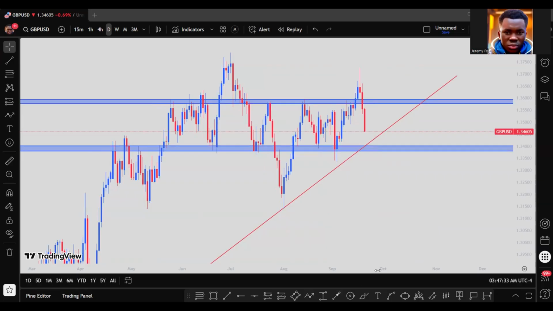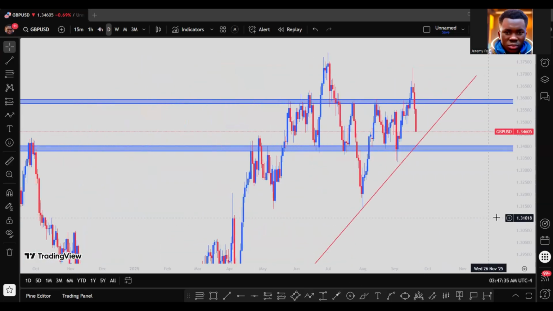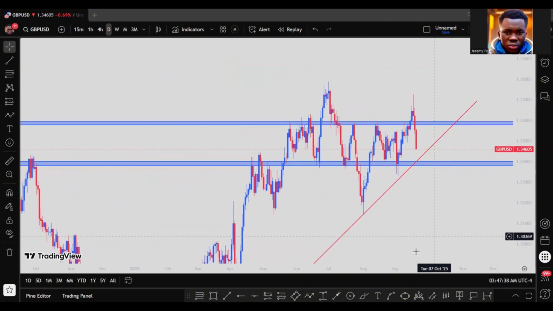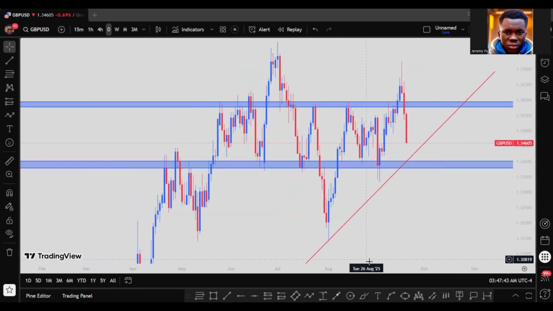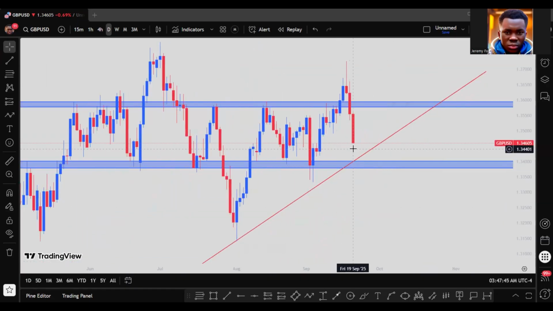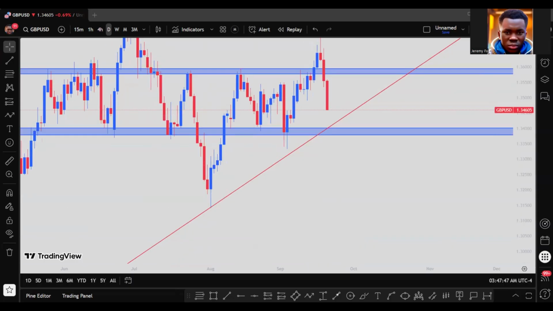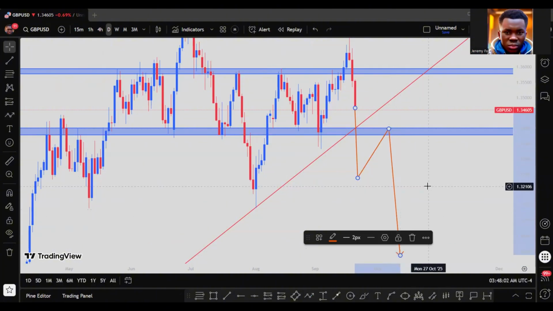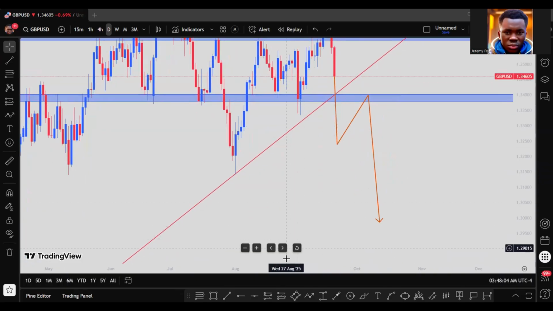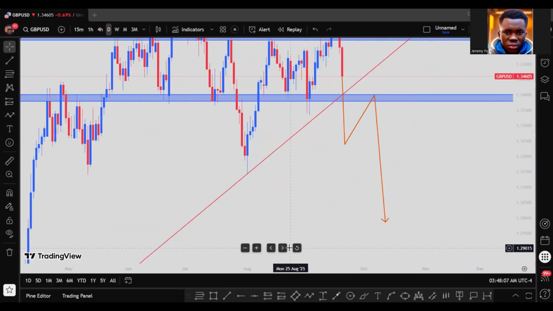If I'm going to be looking to go into a buy trade, but at the same time, like I just said, USD is currently gaining strength, and if that happens, all these USD pairs are definitely going to be moving to the downside. So if that bullish USD movement continues, I'm going to be looking to short GBPUSD, and how I'm going to be looking to short it is based on a break of this trend line and also a break of this major level. So if price breaks this trend and also breaks this major level and we have a test of it, then I'll be getting into a sell trade back to the downside.